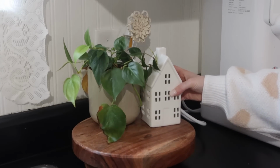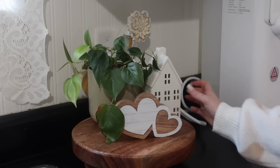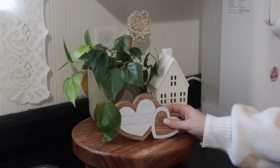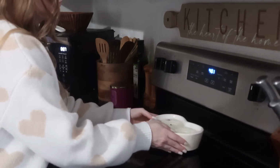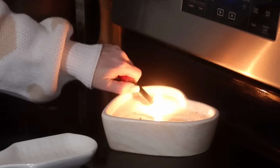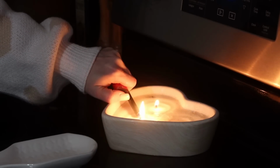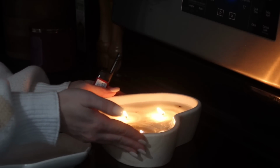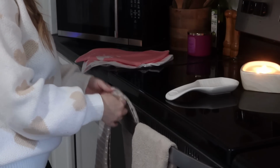And over here on this riser to the right of my sink, I'm going to decorate in threes. So I've got the plant. I brought one of my little white houses over here, and these little wooden hearts I found on Temu. Really liking the neutral Valentine's decor. So I think in years going forward, I will be leaning towards more of the neutral Valentine's decor. I did add a few pops of red and pink for the kids, but I really like that neutral pop of Valentine's, especially since I'm going to be leaving up my Valentine's decor for the whole month of February. I like the neutral look more.